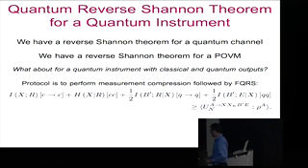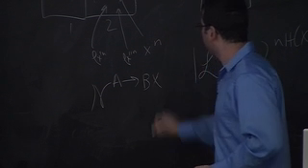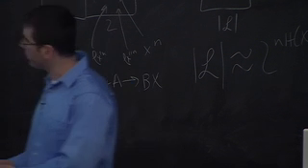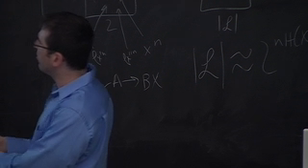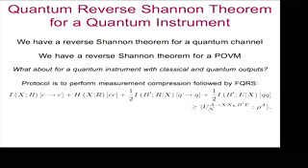The way that this reverse Shannon theorem works is for a given instrument, which would be some map from an input A to a quantum output B and a classical output X. I could take an isometric extension of this instrument, and it would be of this form. Here I put B prime. We're trying to simulate the action of this instrument on many copies of some state rho. Using a measurement compression step first, followed by the quantum reverse Shannon theorem conditional on those classical values, we can simulate the quantum instrument. Again, this is cheaper than performing a simulation with just quantum resources.